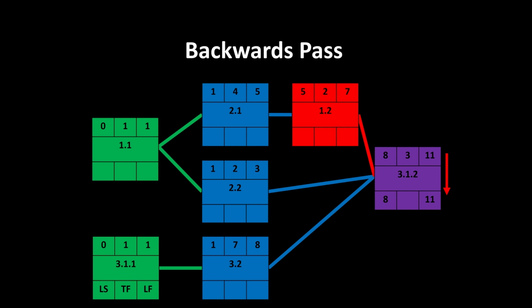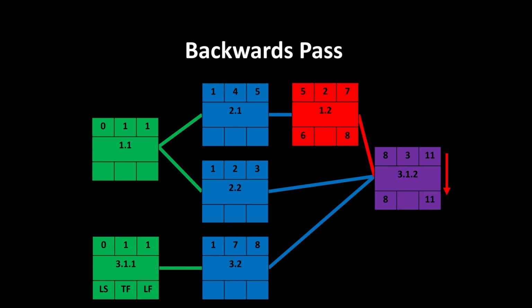So let's move on and look at the red one at the top here. We want to be looking at when is the latest we can possibly finish this one. It's going to be 8, because we're going to pass that 8 back from the purple one into the red one. We've now got 8 minus that duration of 2, which gives us 6. So in this red box we have a variation between the earliest we can start and the latest we can start, and the earliest we can finish and the latest we must finish. And that difference in this case happens to be 1.